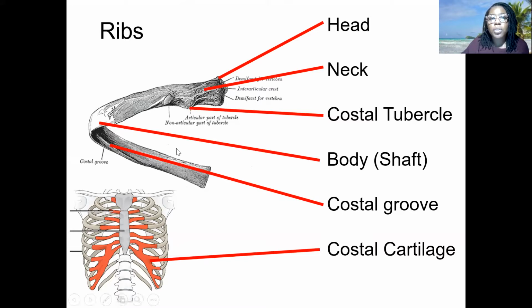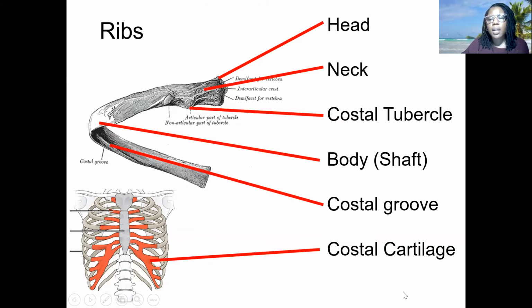We also have the costal groove. This can be appreciated from an internal view. So if you're looking at the inside of the rib, you'll see a small groove along the inferior border of each rib. This is a groove that demarcates where vessels run. So some of the intercostal vessels put pressure along the ribs, and as the ribs mature and become more solid, they somewhat erode because of the pressure of the vessels that are running in that area. And so this creates a groove over time, which is called the costal groove.